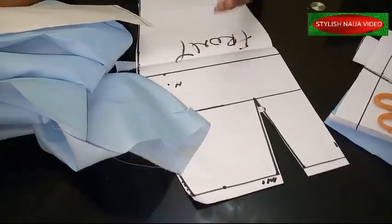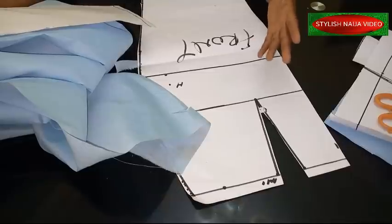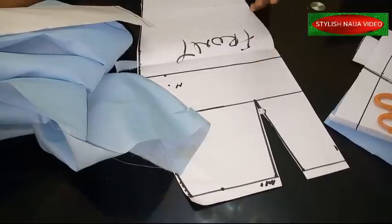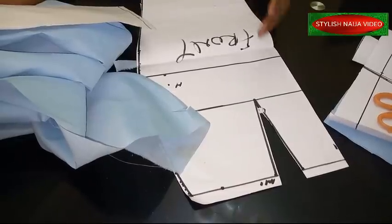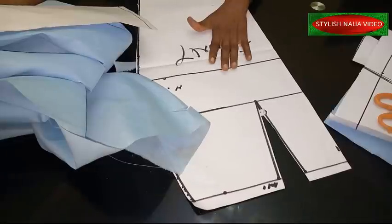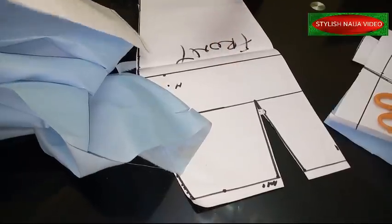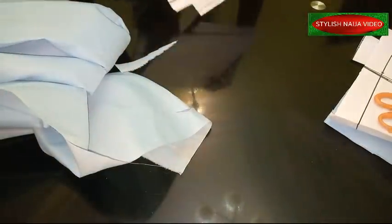So most times this is why we make patterns. Having sewing patterns always makes your job easier. Instead of starting from scratch, you can just go back and reuse your pattern. So I'm going to cut out the skirt now. After cutting out the skirt, I will continue before we create the curve at the down part. So let me cut it out right now.